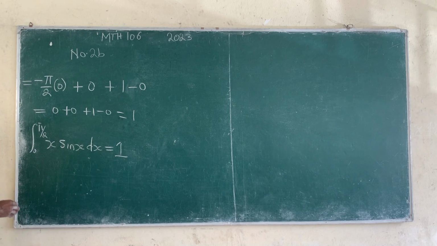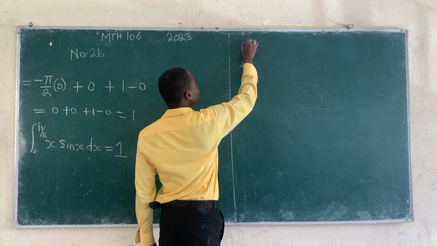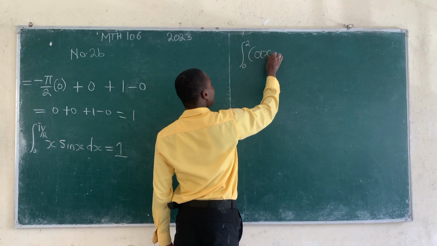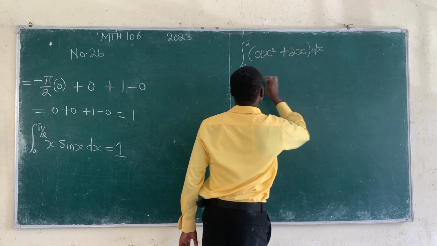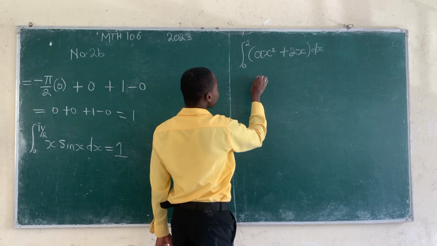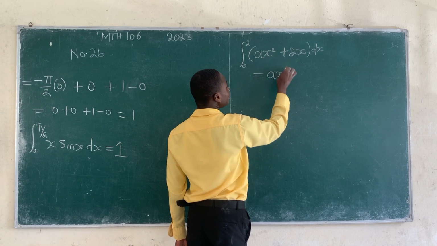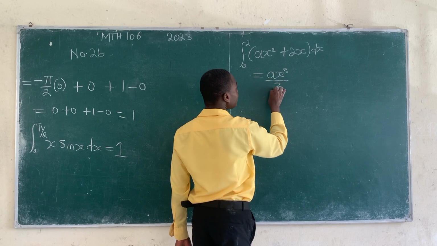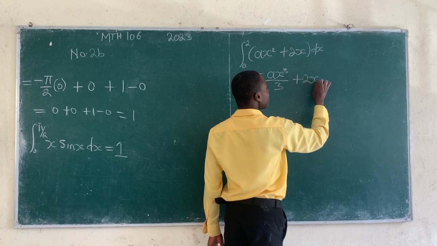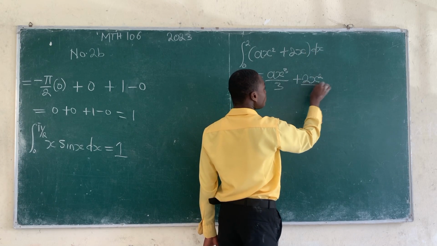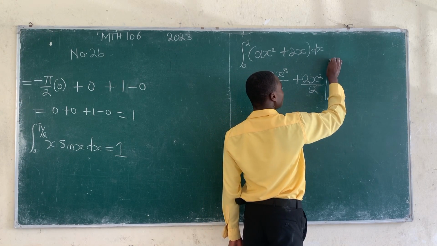All right, so the second part of the question there was the integral from 0 to 2 of ax squared plus 2x dx. So we are going to quickly integrate this. Integrating this, we have integrate ax squared, you have ax, add 1 to the power 3, then you divide by the power 3, plus 2, add 1 to the power, you have x to the power of 2, because this is 1 plus 1 is 2, then you divide by the power 2, then the boundary conditions still remain from 0 to 2.